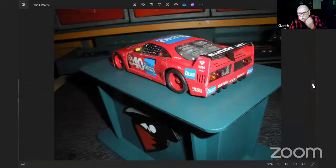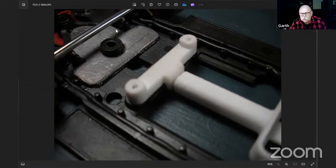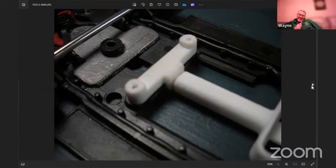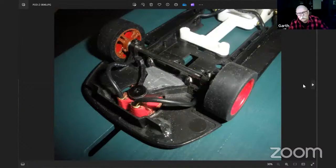Okay, I made a few updates to it. Here's the original version, which had a 6 gram Mauer plate in the front of it. I wanted to take that out and change the balance front to back. So I made a plate that's only 2 grams. So basically I removed 4 grams out of the front.